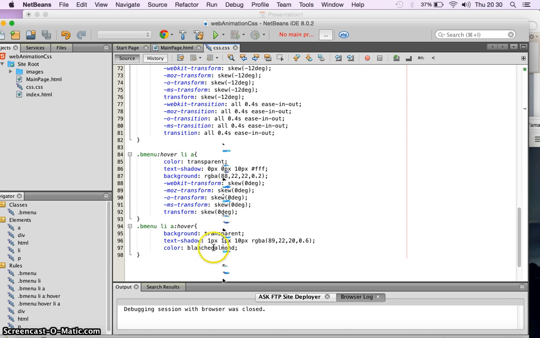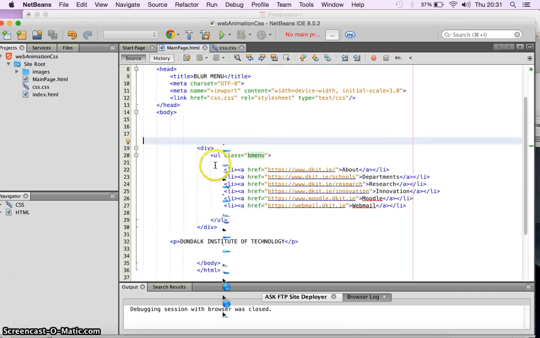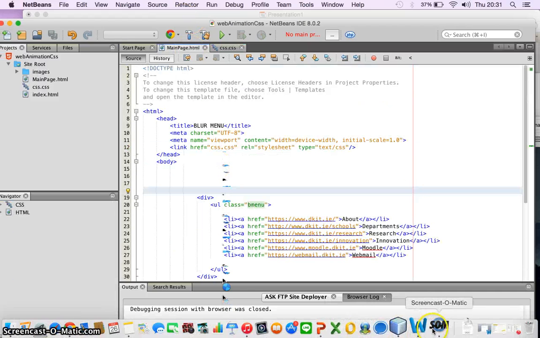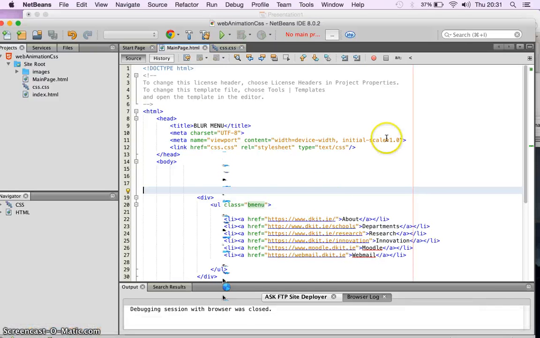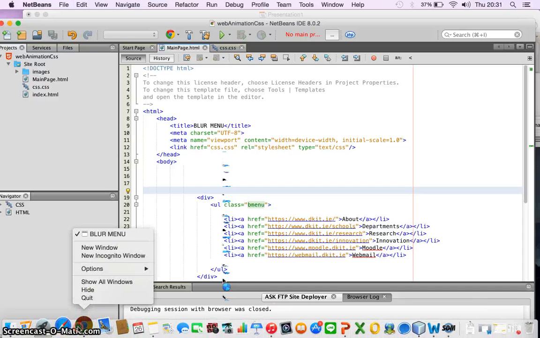And this is the hover state when we hover over the menu: the background is transparent, the text shadow is this, and the color is blanched almond, which is sort of like a beige, but a different color. So that's maybe all for our animation process, and to show you, we will see.